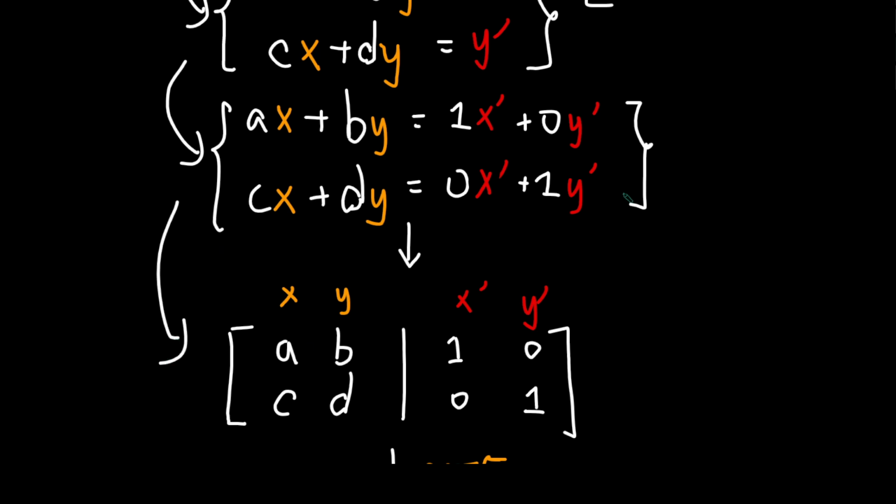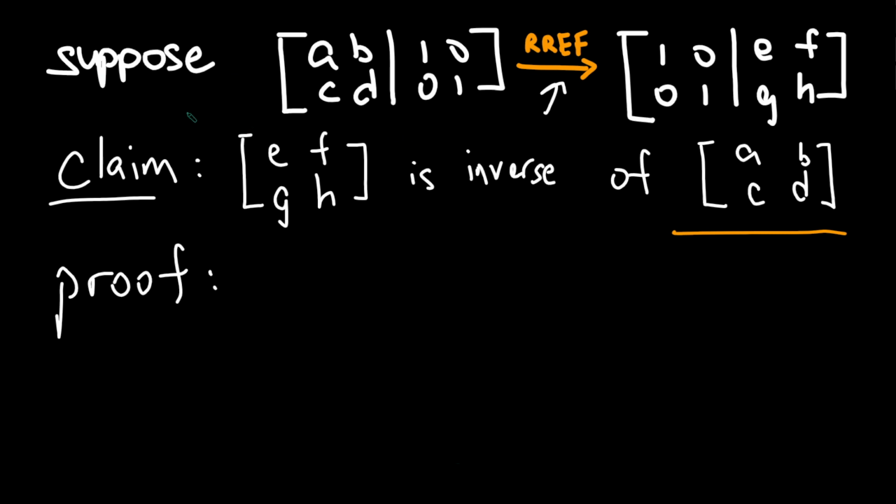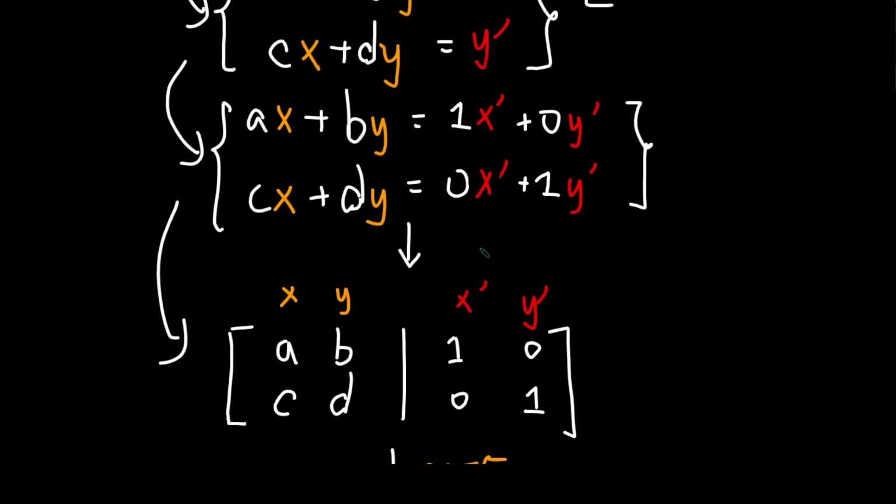So the idea for this step is that, remember, we were given our supposition that we need to use this thing that we supposed earlier. And we want to find a matrix of the form [A B; C D | 1 0; 0 1]. And this is exactly what we have right here. If we write this into matrix form, we're going to get [A B; C D | 1 0; 0 1].